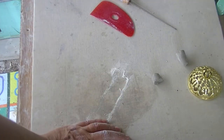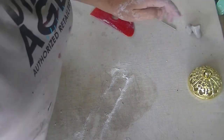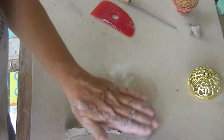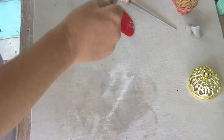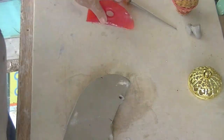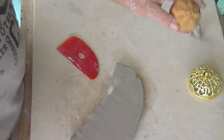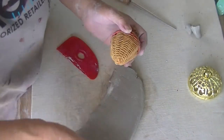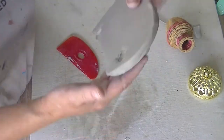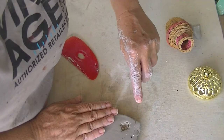I'm putting it aside. Where did I put my crown? Oh, here. There we go. Now, let's see. I want to try this one, if I can roll this out somewhat thinner. That will work. Let's see what happens if I push the end in. Oh, that's cute. Came out a little bit diamond shaped. I like it. I'm keeping it.